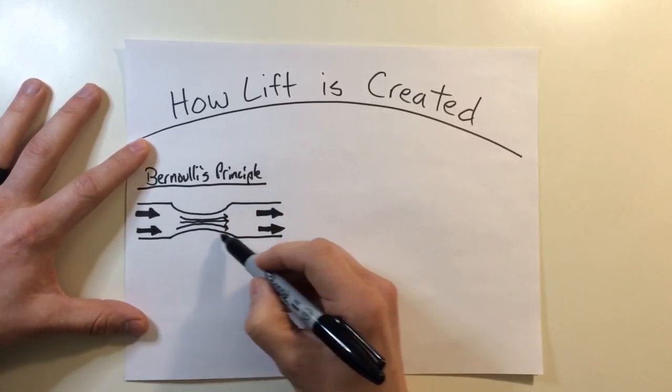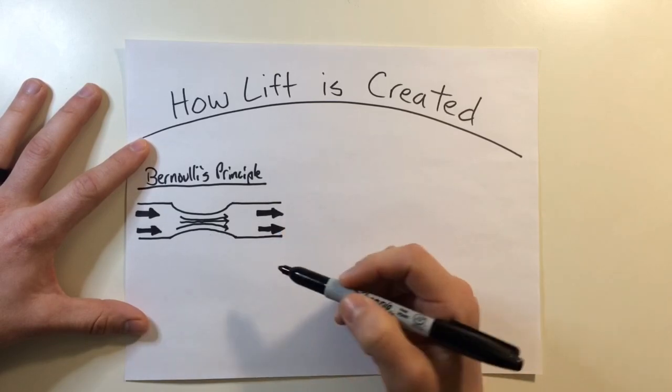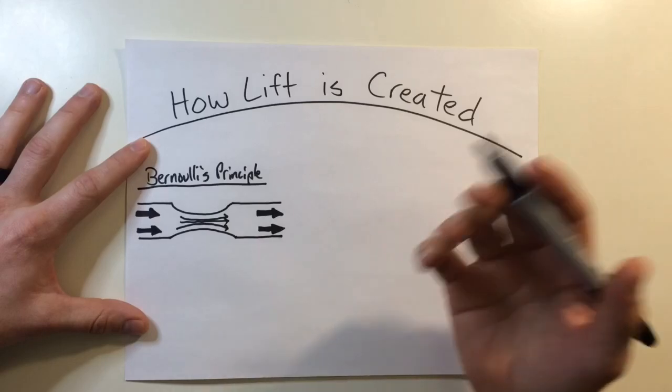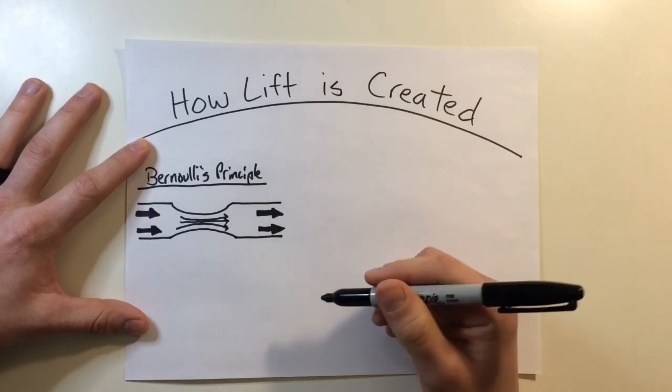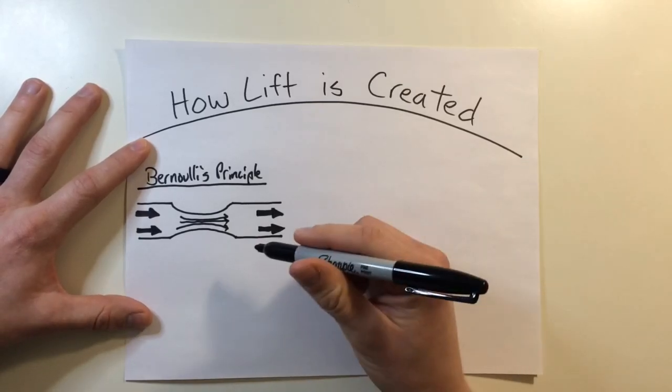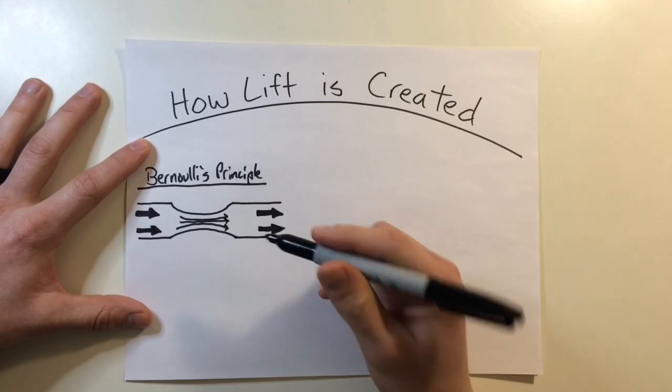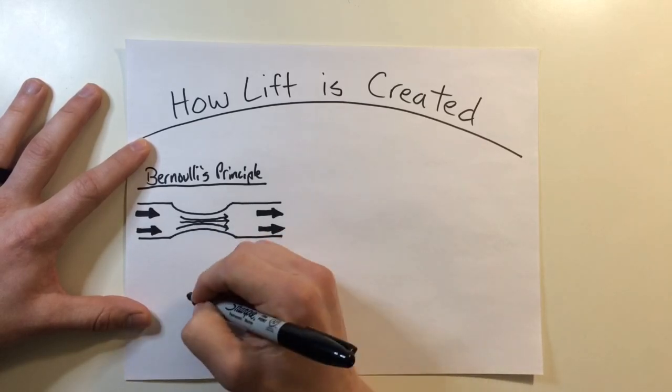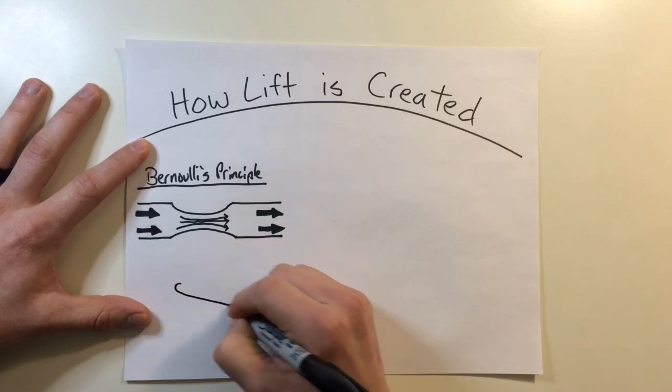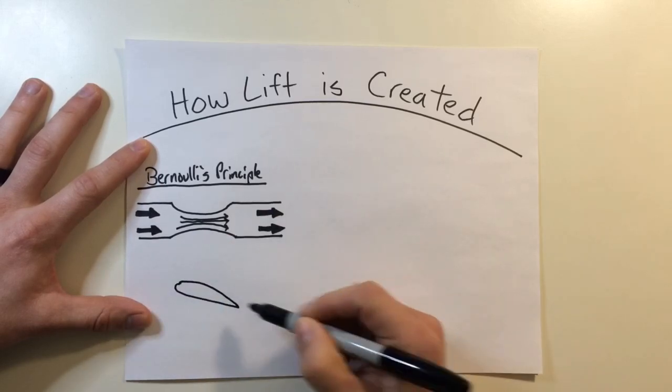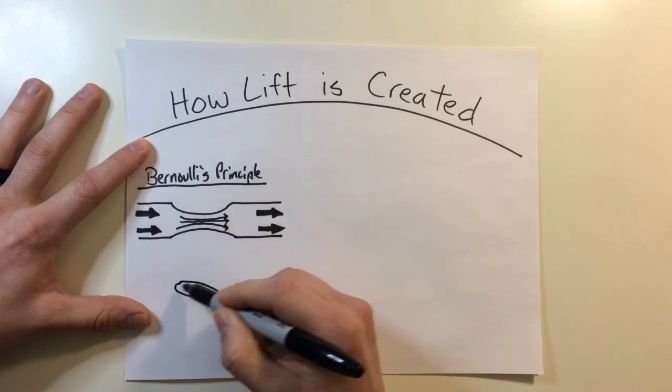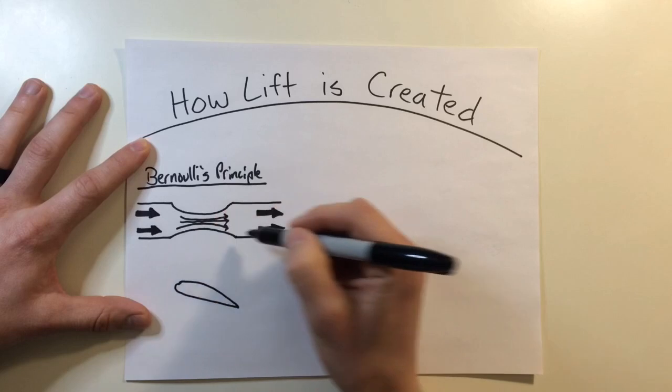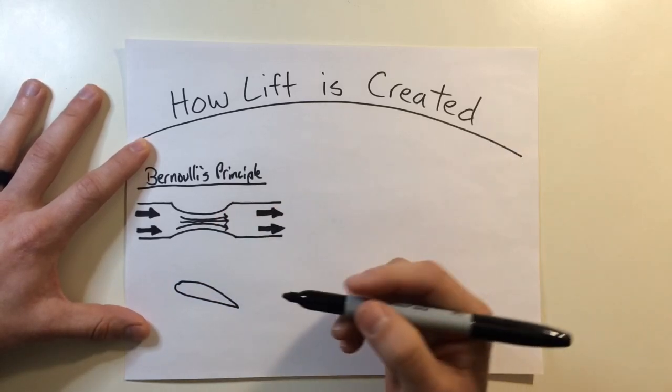If you note the lower half of this tube, this venturi tube, you can start to see how Bernoulli's principle, the venturi effect, applies to an airfoil. It's because of the camber or the curvature of the airfoil that causes the air to speed up, just like in the case of the tube. If we were to draw an airfoil right here, we'll note that this camber, the curvature of the tube, act somewhat the same when they're dealing with this flow of either fluid or air.